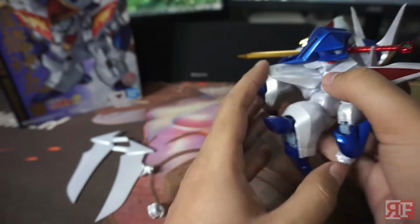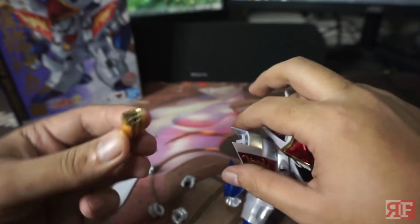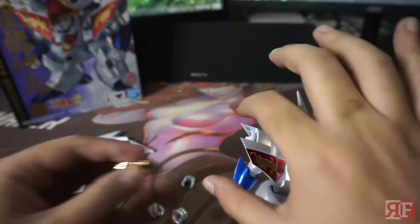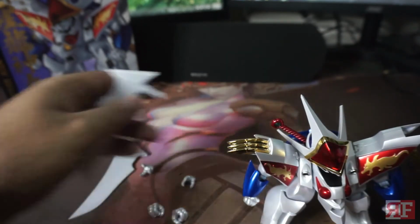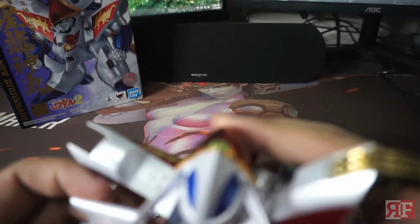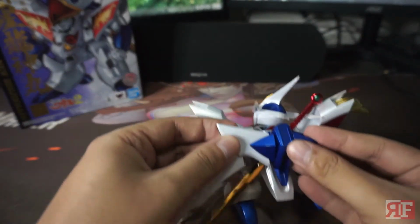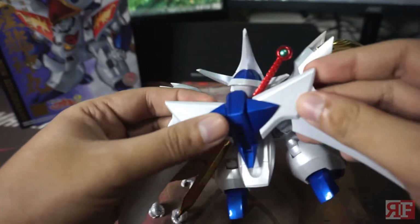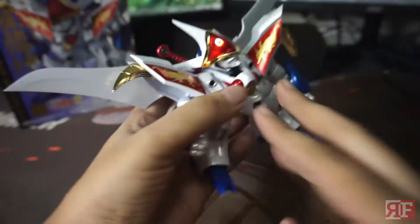That's very nice. Okay, so one little detail, by the way, these dragon claws are actually removable. I'm not sure if there was something in the show that makes it removable, but there's that simple peg insert and it's back on. And finally, let's add the wings. Not a very complex process here, just match the diamonds to the openings, and it's gonna be a snap-on, so you're gonna want to aim. Hard to aim with a camera in my face. And there we go. Okay, next. Shouldn't be too complicated, just a bit of wrist grease, I guess, not really elbow.